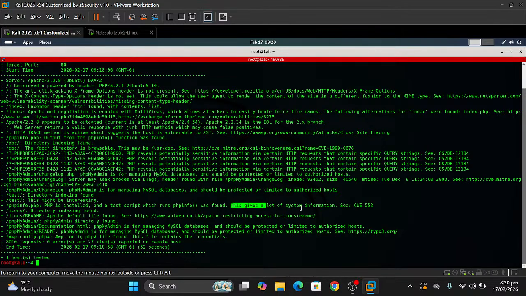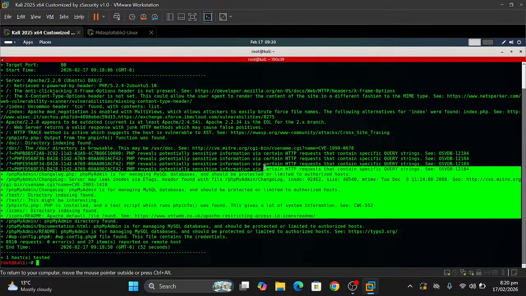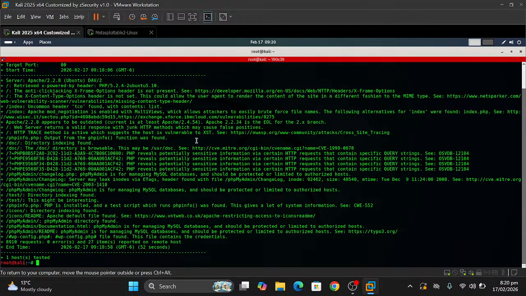This gives a lot of system information, like when I tested the Metasploitable machine IP, it gives you the Metasploitable machine information. phpMyAdmin documentation.html, it gives you many directories for this website, like it's performing directory brute forcing on these websites and scanning for a lot of vulnerabilities.